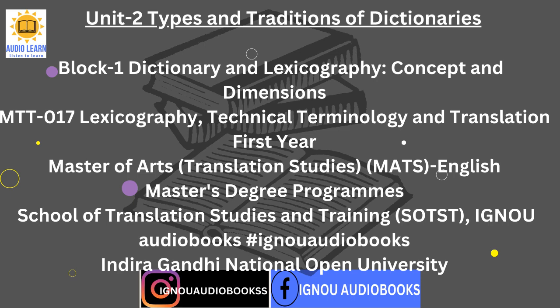In a dialect dictionary, such words of the standard language are also compiled, which are used in dialect form in a particular area. Such dictionaries are compiled with the help of dialectology. Regional words are stored in the dialect dictionary, which are generally seen to be used in regional fiction. Apart from this, the use of local words related to regional customs, agriculture, etc. can also be seen in non-literary subjects.